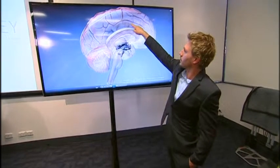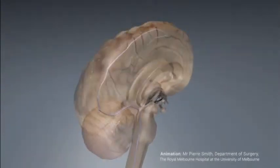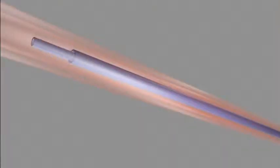This is an absolute world first — this approach hasn't been done before. We now have a device that can practically be implanted and maintained over many years. The Stentrode contains a web of small electrodes and is implanted into a blood vessel next to the brain's motor cortex, bypassing the need for more complex brain surgery.